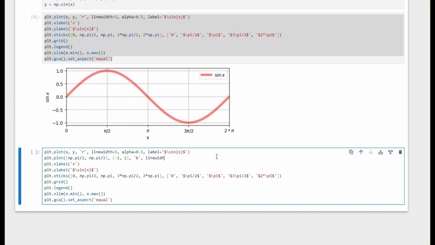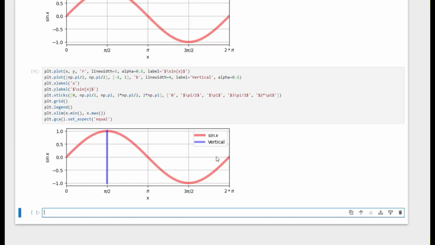Line width, let's say 4. Label it vertical, and let's also set alpha value 0.5. Okay, let's look at this change.